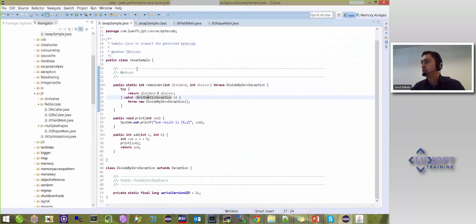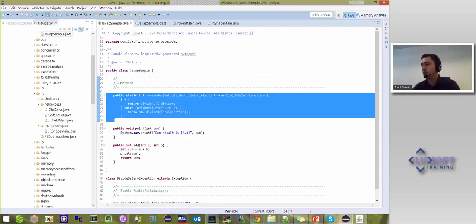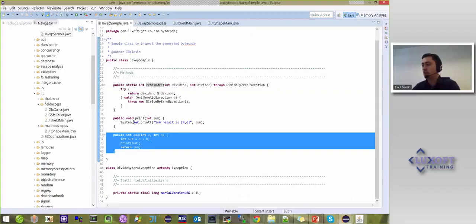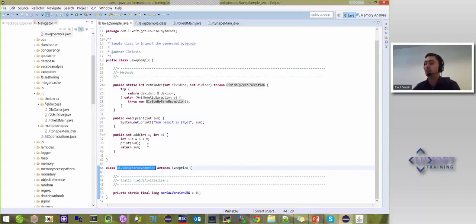Let me show you first the JavapSample class. In the JavapSample class, we have the method that we discussed about, the reminder method. We have the add method and we have the print method. Pretty simple methods. And we have as well our custom defined exception.